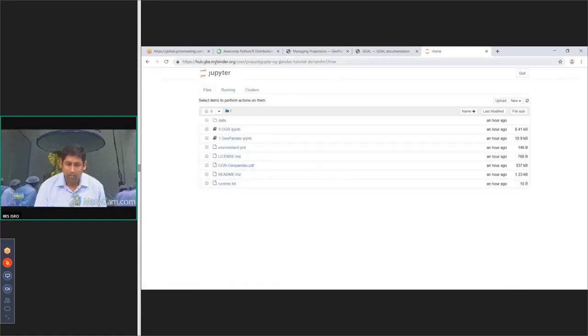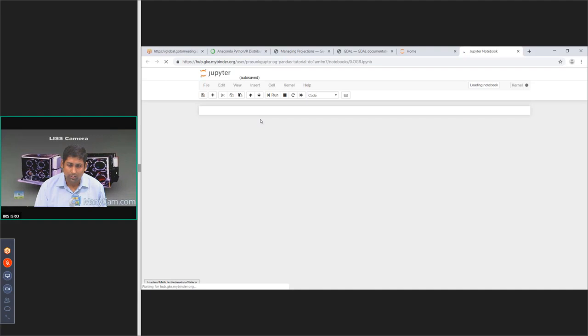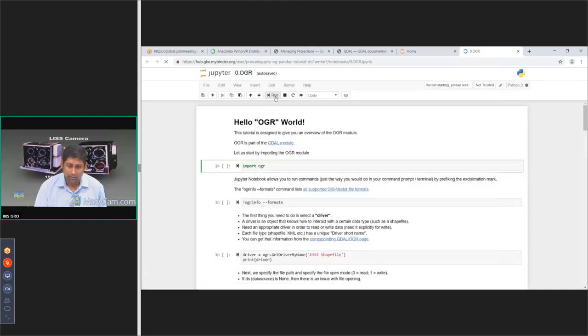So it opens up a new environment. You can directly open the notebook and start running the cells.